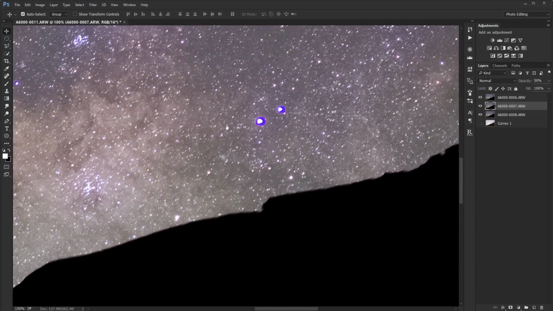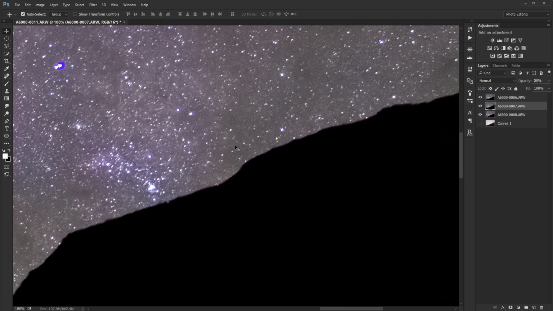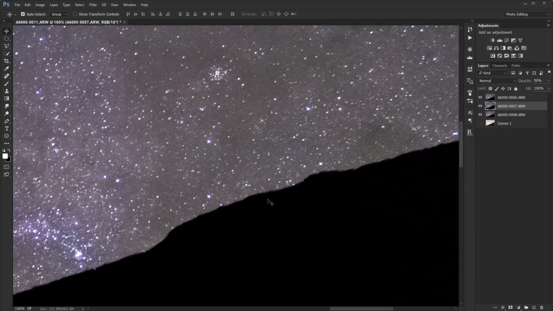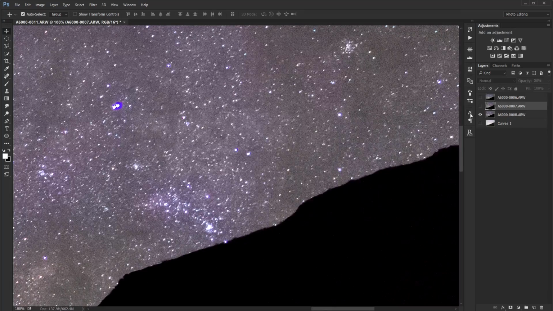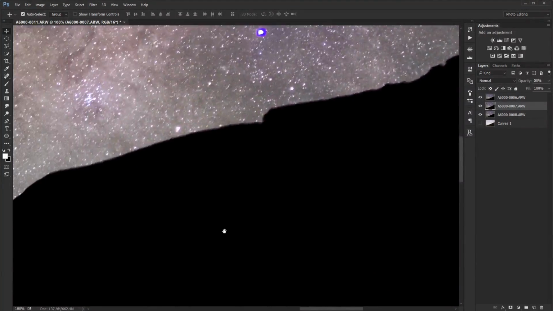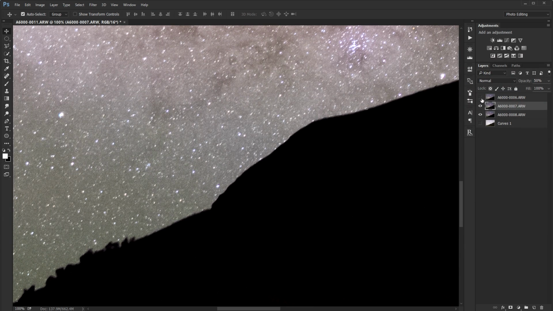The problem now is that the auto align slightly tilted or rotated the image, and if I hide these, it's making trails in the foreground, and I don't want that. So what I'm going to do is mask out these 2 top layers.